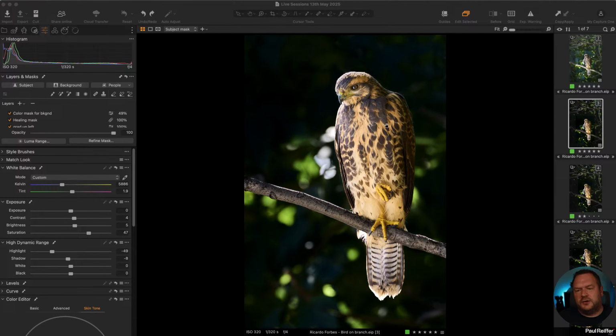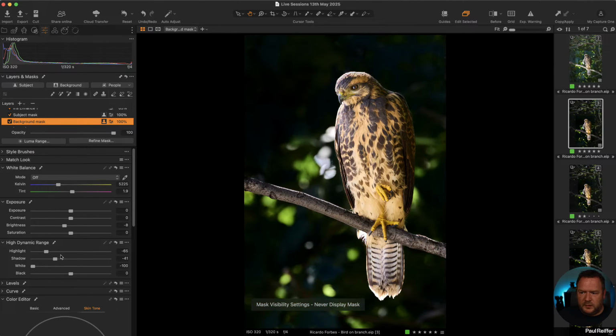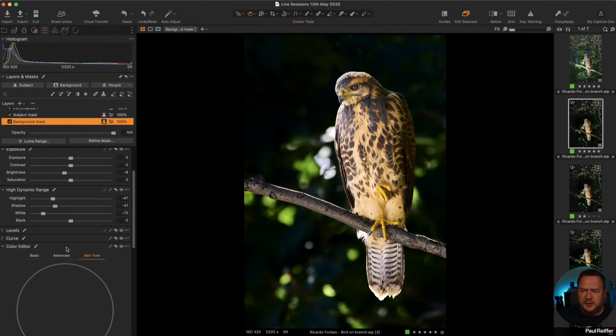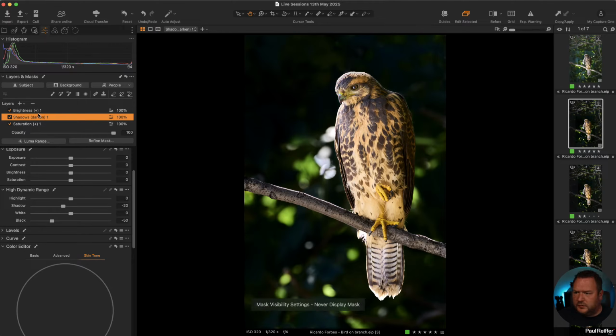So I worry when we see huge differences between subject and background because it either means you were really lucky with the light or you lit it. And the problem that I have is if I look at this dappled light in the background, it doesn't quite make sense that everything else is completely dark. So I do wonder about maybe wanting to go back to this background layer and maybe pull back some of this here. I think you've got another one on there, which is, where are we? There's a shadows darken, I think. No, it's not that one.